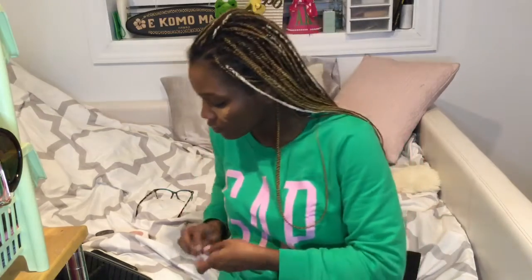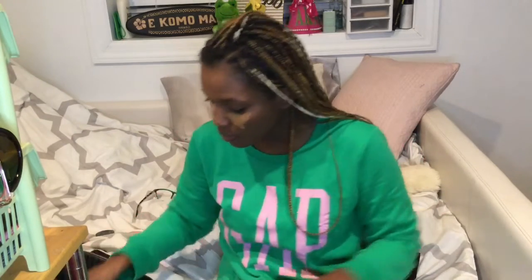Now I'm about to grab my Cover FX concealer and put that underneath my eyes. I use triangles. Y'all see right there, I use triangles. And I don't put concealer on my chin and on my forehead, because I usually use the excess from my beauty blender. Because when I put it straight on my forehead, it makes my forehead a 5 head. And I don't really need all of that. I could just use some powder to, you know, define that area, my highlight areas, later on.